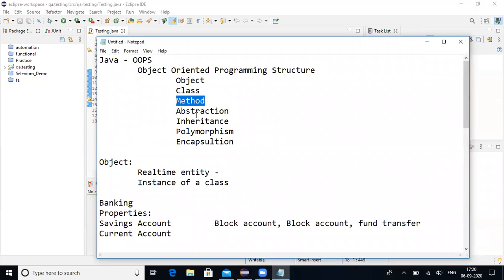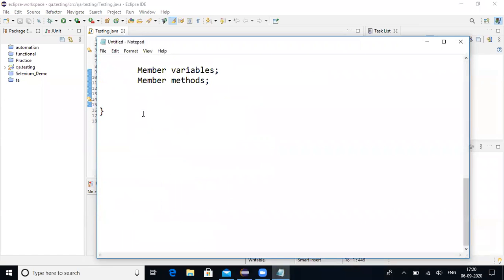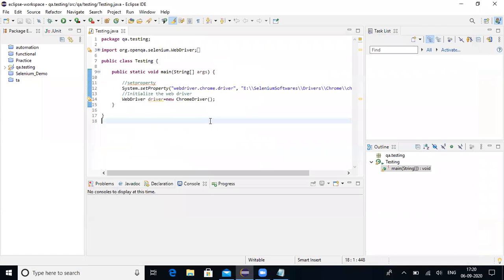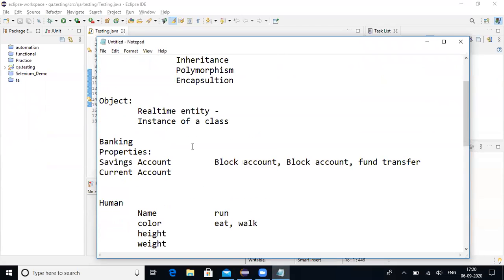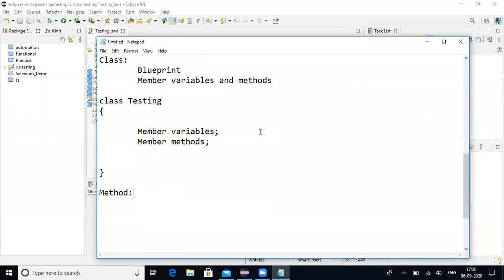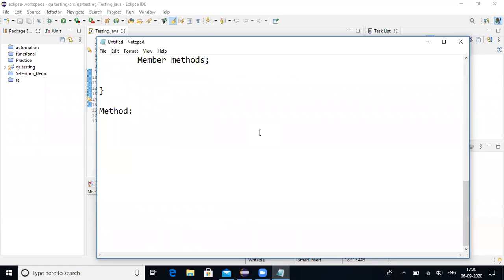So next one is method. We are going to study each and everything in detail, but I'm just giving some overview about these topics as of now. Method is basically a function or task to be performed. There are different types of methods available in Java that we are going to study in detail, but the basic use of method is to perform some task.